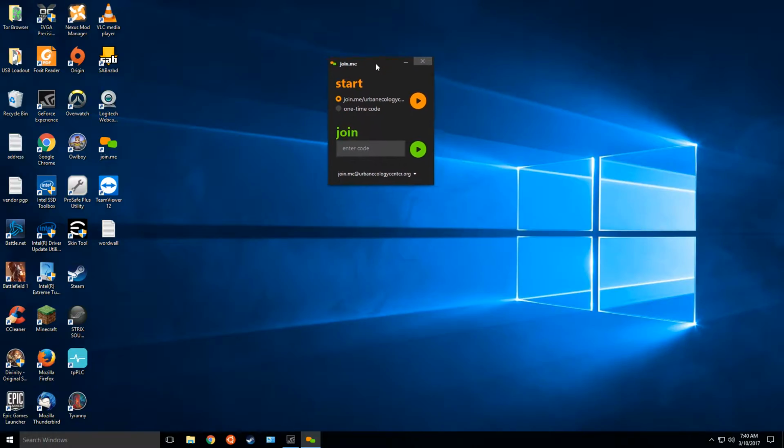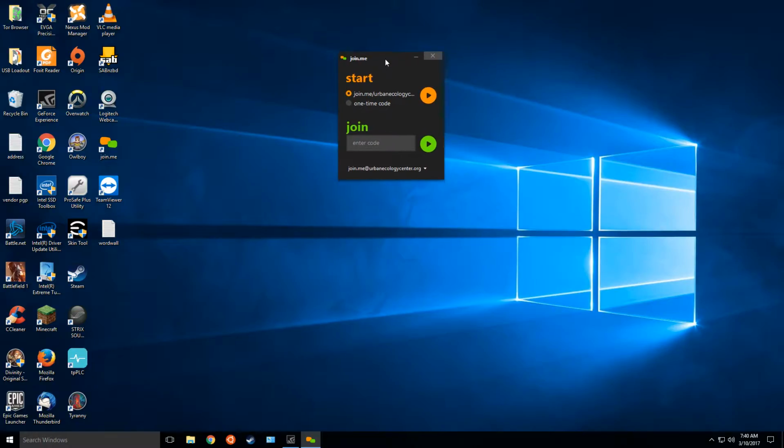But once you've got the application started, there's two methods to start your meeting. There's the one-time code method and the default method, the orange method, the vanilla method. I don't know. It's the one that's already ticked, and that's the one that we'll be clicking.